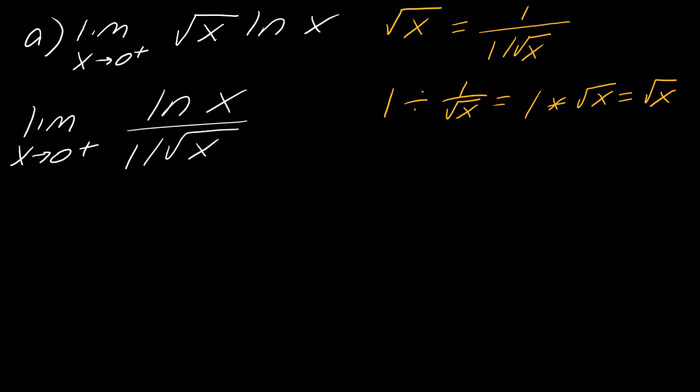Okay, so I have just changed the problem to look like this, but now let's think about what we get. I know that as we go to 0 on the right for the natural log of x, this limit on top will still go to infinity. And now this limit on the bottom is also going to go to infinity. So I've made a slightly different way of thinking about this problem, but now I've got infinity over infinity. And once I hit that format, I can use L'Hopital's rule. So now I can take the derivative of the top, so that's going to be 1 over x.